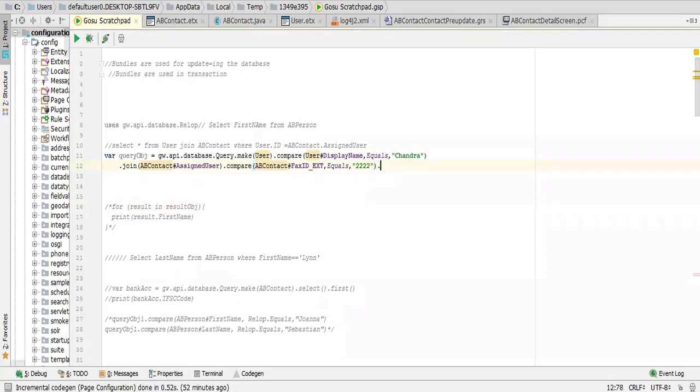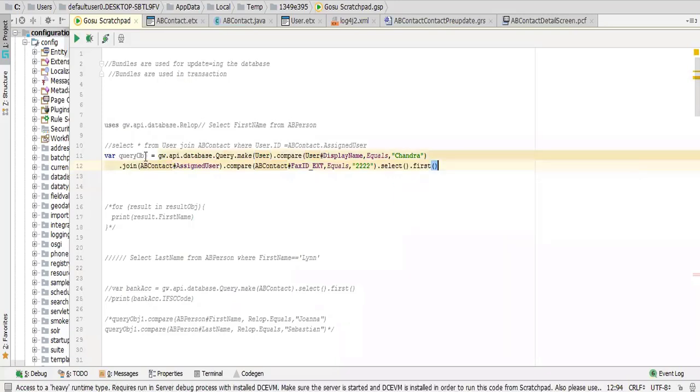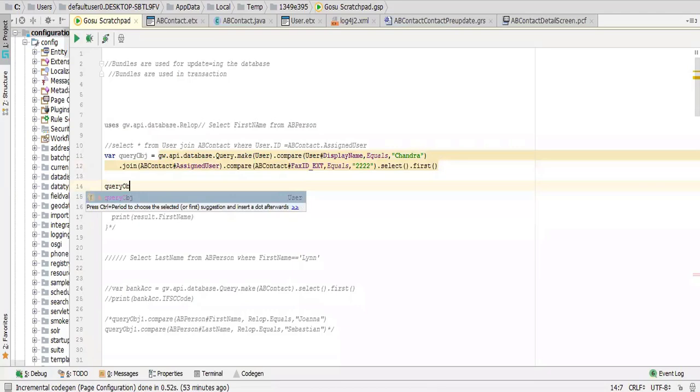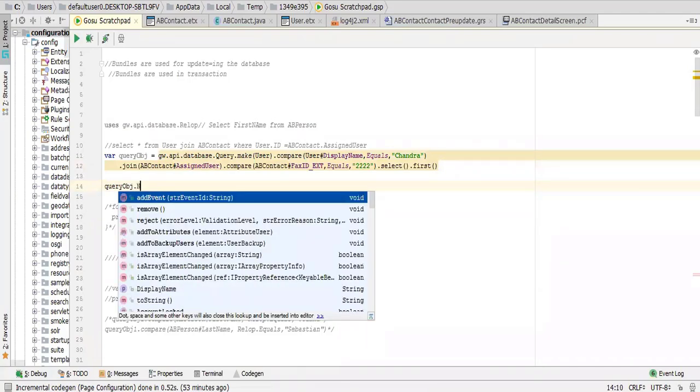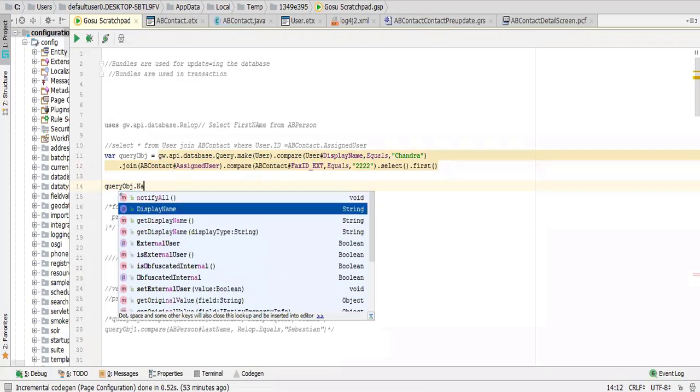Let me create the select statement here, and I'll pick the first row. Now if I want to change this query obj dot, which field do I want to change?